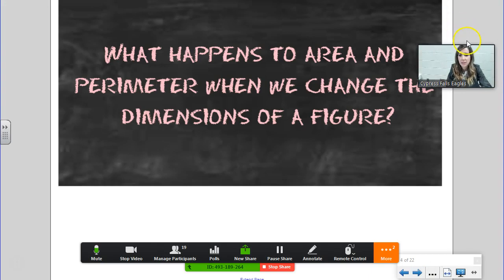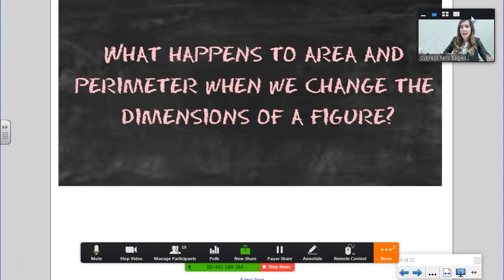So what we want to discover today is what happens when we take a figure and we dilate it. So let's say tonight is Friday. At my house, it's pizza night. We order pizza. So what happens if I order one pizza, but then the next pizza, I halve the diameter? I want it to be smaller. Not as many people eat the veggie pizza, mainly just I like the veggie pizza. So I want the diameter to be smaller.